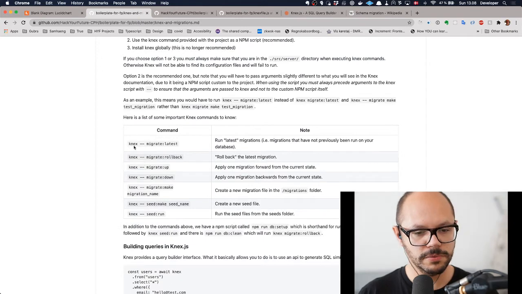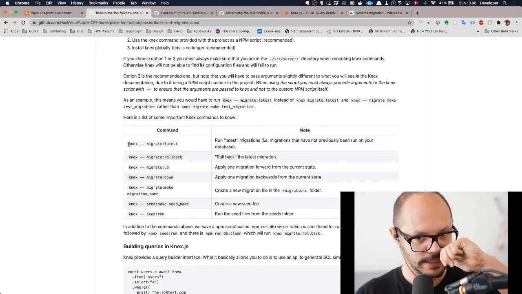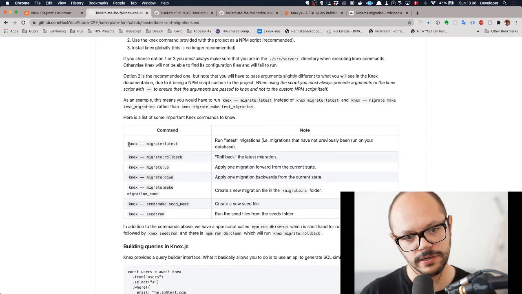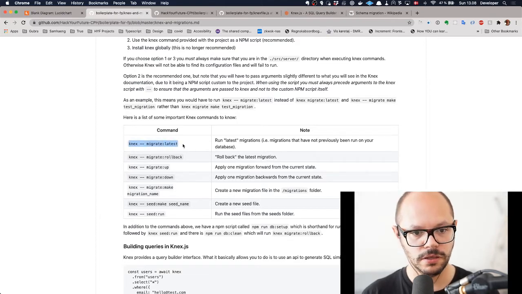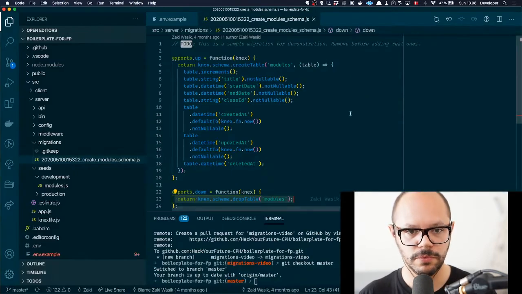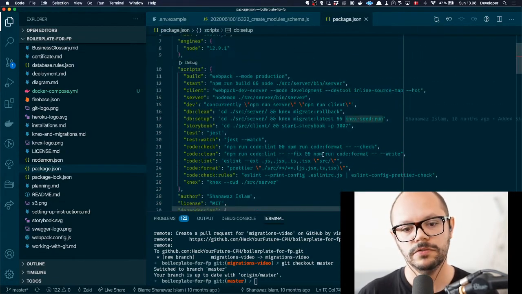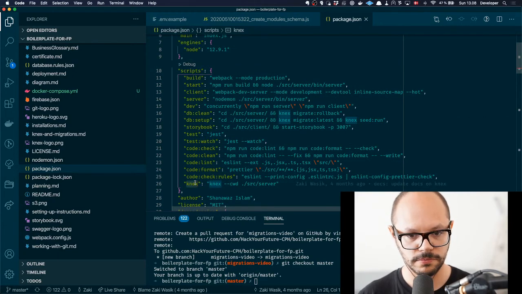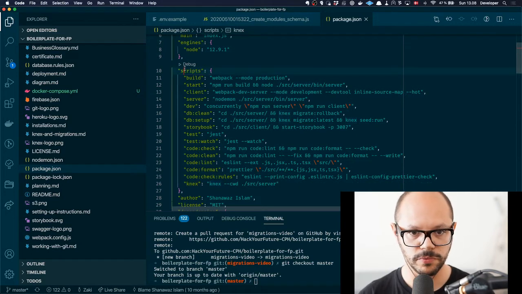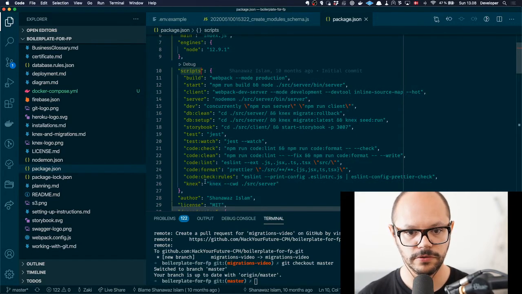Up here, I explained there are a few different ways that you can run these commands. I think there's a little bit of a mistake in this table. I'll fix that later, but you have to type npm run before what you see here, because this Knex here is not directly referencing the Knex library. If we take a deep dive into our package.json file, you can see that we have a command called Knex. That's the command that you run with npm run something. Npm run something will always call stuff that we have here in the scripts.